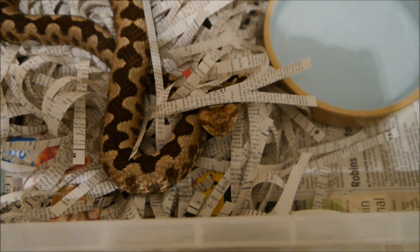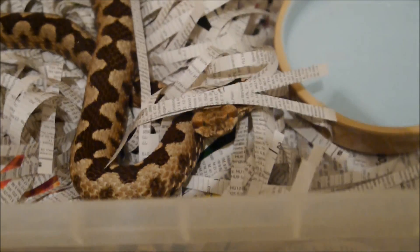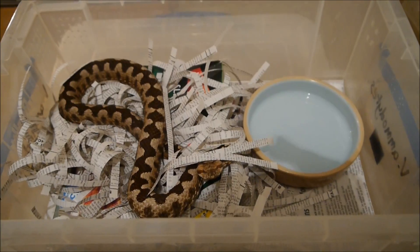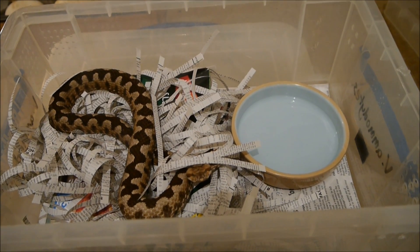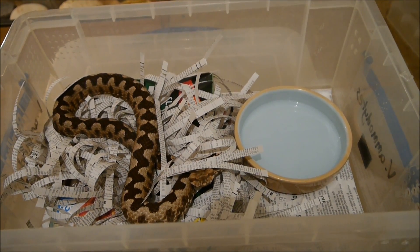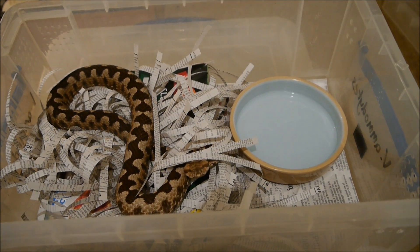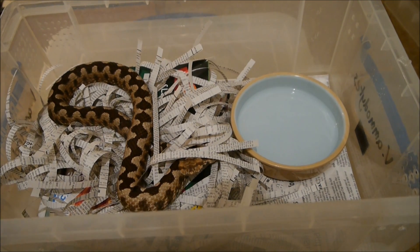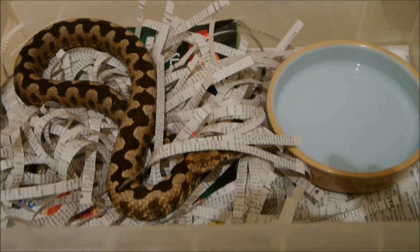There he is — he's not hissing and puffing now. There's paper on there and a box underneath that he can hide in. He's on top of it at the minute, on top of the paper that I've shredded. I'm going to need to go to the shop anyway and get him a better water bowl and put him in a bigger tub.